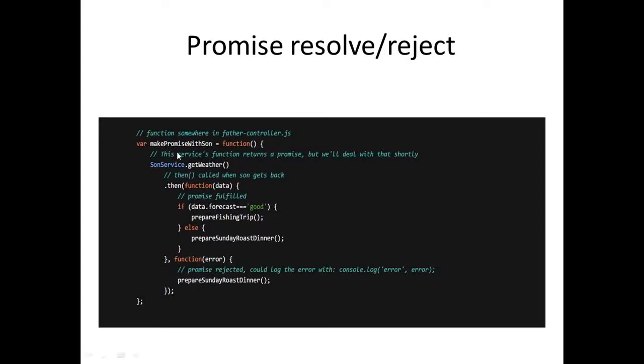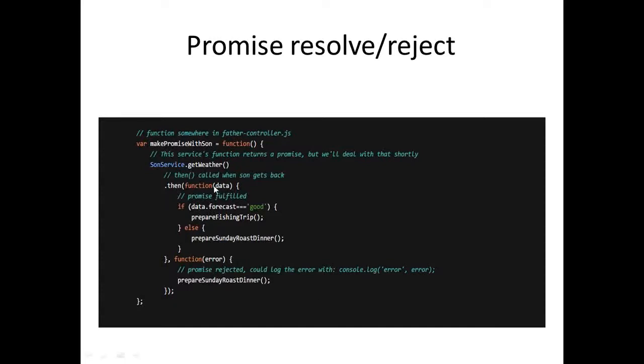Here, in this example, you are calling a function getWeather. When you are calling this getWeather method, you are not waiting, and you are not expecting a quick response. You have to wait until this method gives a response. When you get the response, you will fire this then method. I got the response. Maybe it is a successful response, maybe it is a failure response. Then you have to fire it like this: service name dot method name dot then. Dot then will be invoked when you get something from the backend.